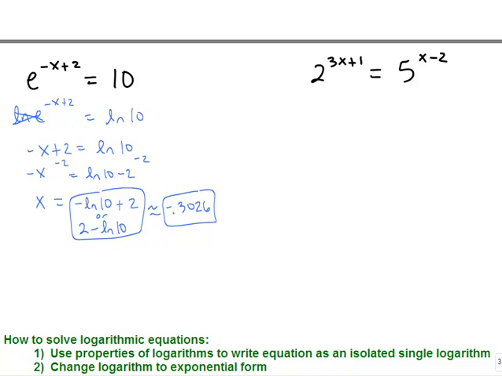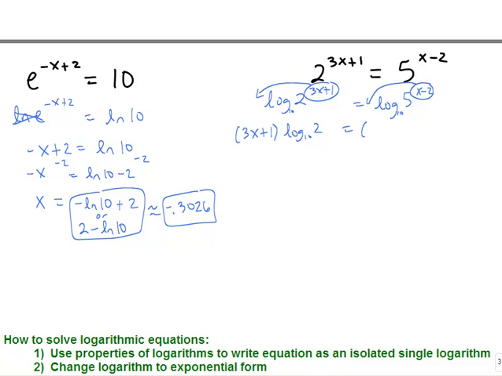So again, I did ln in the last example. Let's do log base 10 on this one. So I'm going to take log base 10 of 2 to the 3x plus 1 equals log base 10 of 5 to the x minus 2. Because this is base 10, that base 10 does not cancel with the 2 or the 5. So there's no canceling out. But what I can do is use that power property for logs and bring this power out front, wrapping it in parentheses and multiplying it by that log base 10 of 2. We're going to do the same exact thing on the right side. Take this power, wrap it in parentheses, and bring it out front.